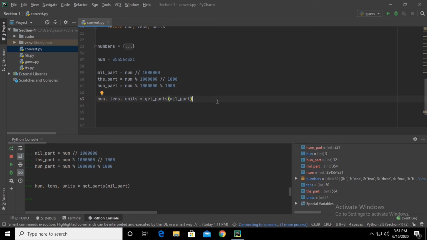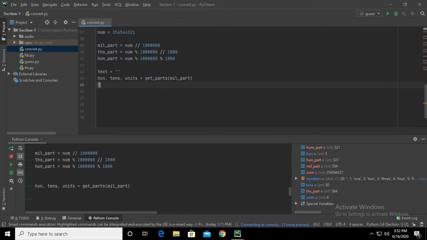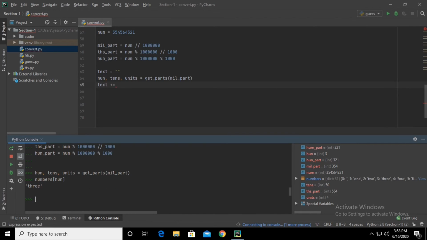Okay, so we'll define here a variable called text which will equal an empty string. We can say text plus equal. We have said that plus equal is a shorthand for text equals text plus something. Okay, now we have the hundreds part. We can simply use numbers of hundreds, for example, which will return 3.